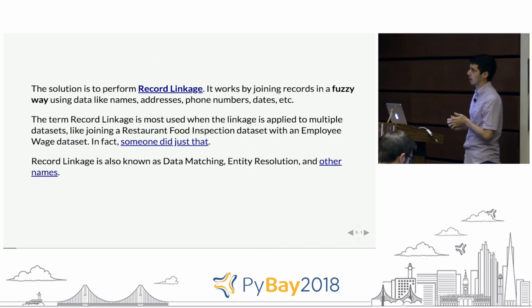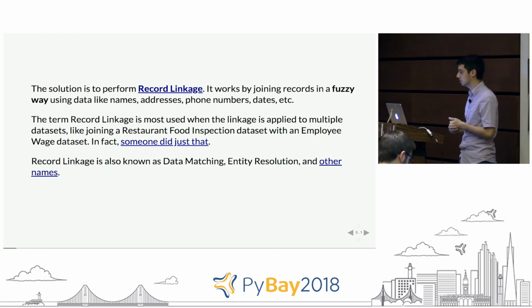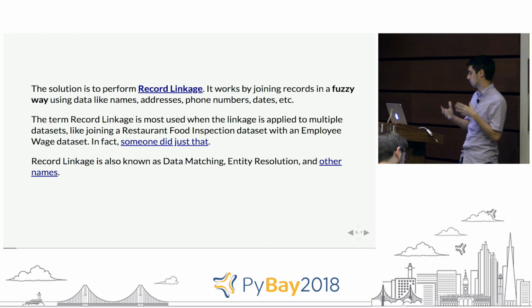And the solution to properly extract knowledge from fuzzy data sets is to perform record linkage. It works by joining records in a fuzzy way. You use names, addresses, phone numbers, dates, things like that, to join records. This term, record linkage, is mostly used when the linkage is applied to multiple data sets.